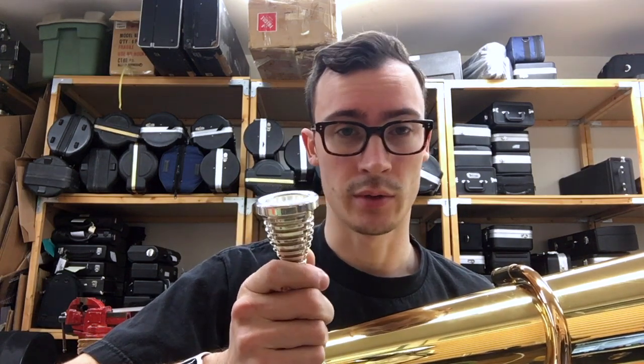What I see is that a lot of students, especially those that are playing tuba and are switching from trumpet, go into it trying to use the same embouchure, just in a bigger mouthpiece, and it doesn't work. I think there might be some merit to the idea that trumpet players are doing it wrong too, but I'm not going to worry about that for now. Let's just worry about the tuba.